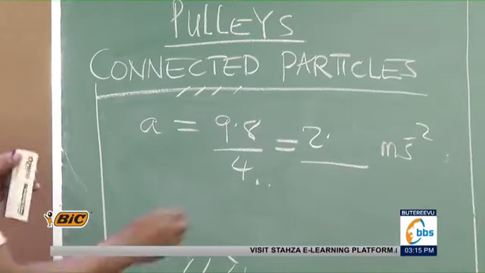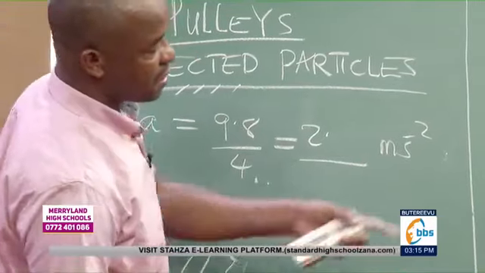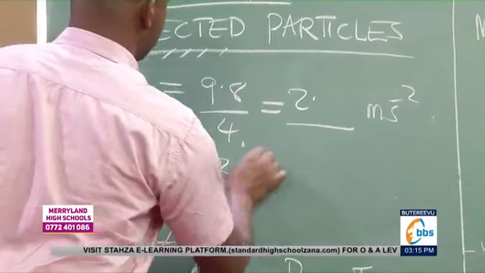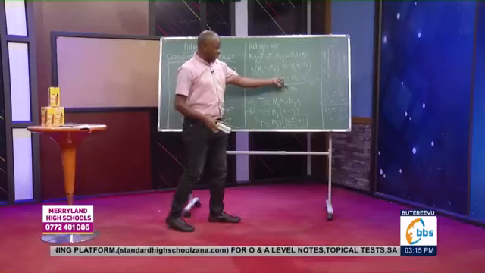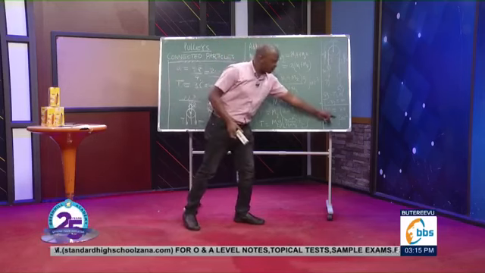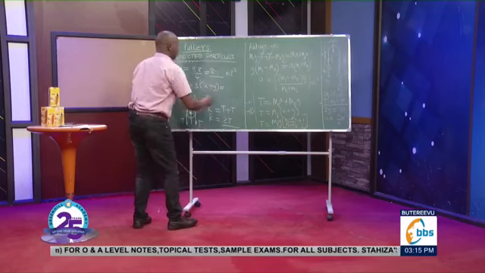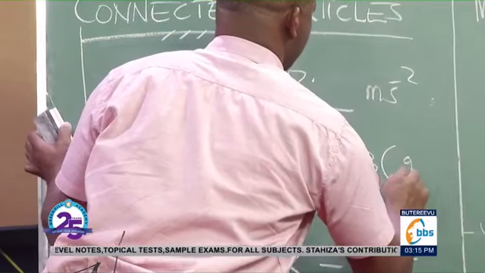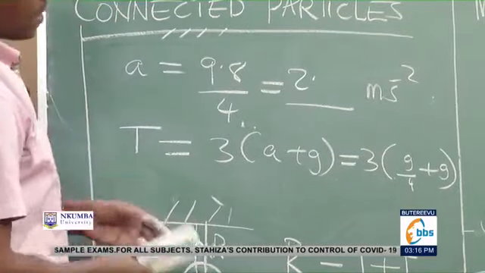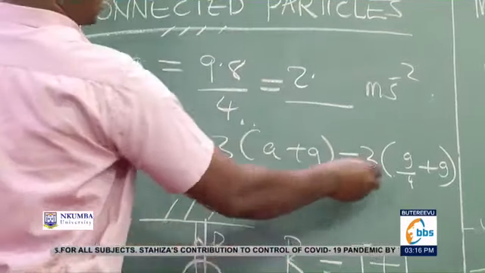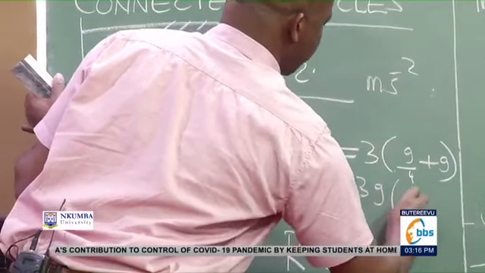After getting the acceleration, I will leave it in G form. I can now get the tension using, again, the second equation. Tension will be 3 into A plus G. This time you will notice that this was our A expression, but here the A is so simplified. It is G out of 4. So the tension will actually be 3 into G out of 4 plus G. Again, if you are comparing it with the way we got the tension there, you clearly see that the G will come out. So I'll have 3G into 1 plus a quarter.